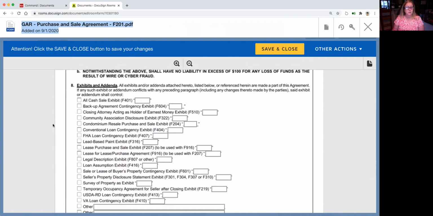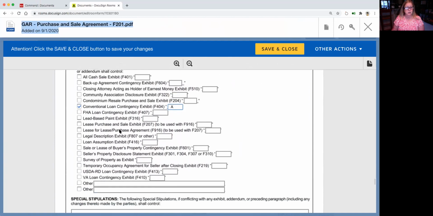So we'll say this one is a conventional loan, so I'm going to choose that as A. To me, I always put these in order of importance. And the money always is the first thing right after the contract. So we're going to put the contingency loan. Let's say that there is lead-based paint or that it's older.